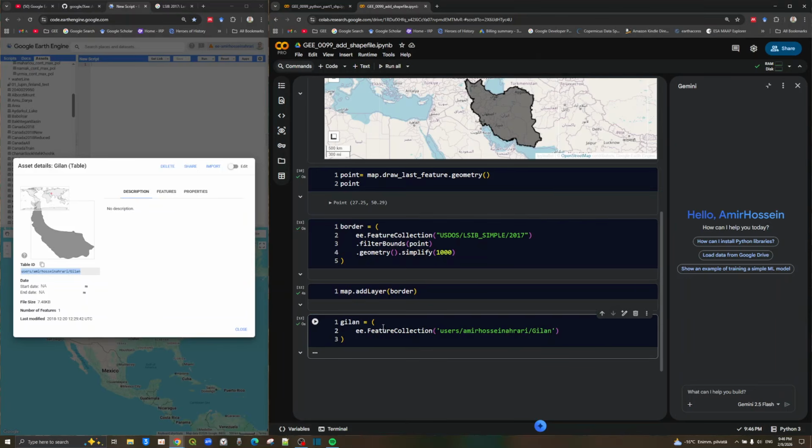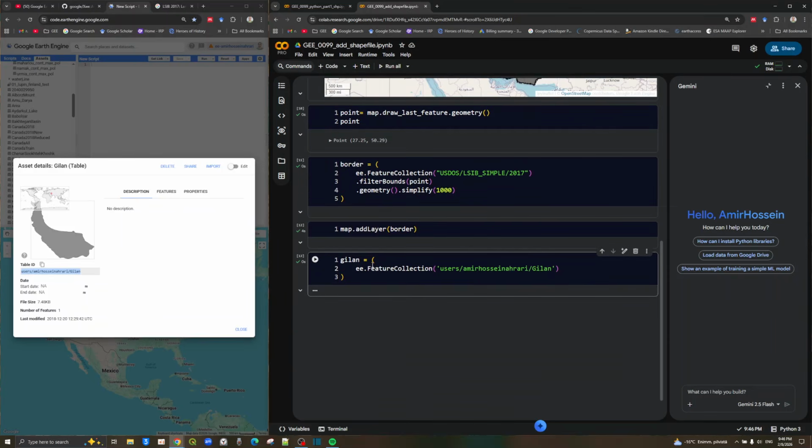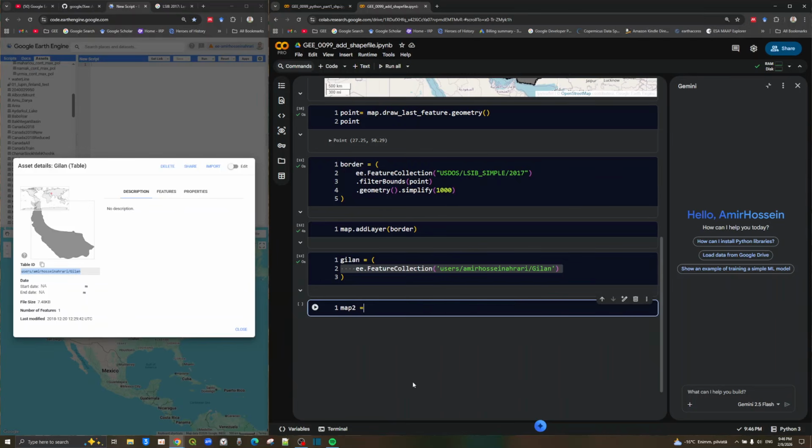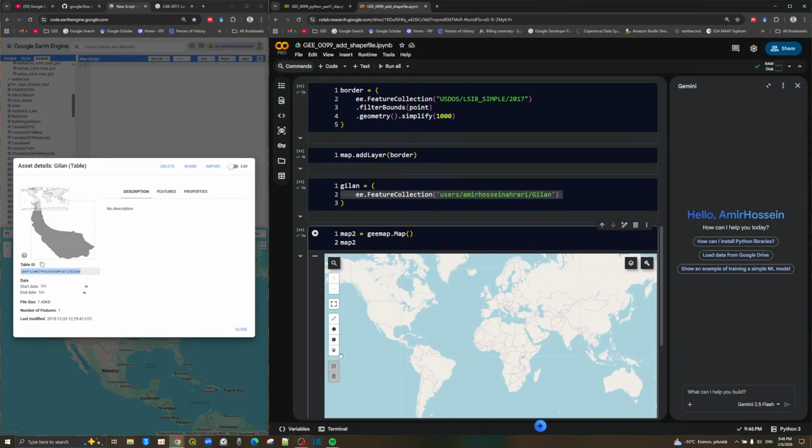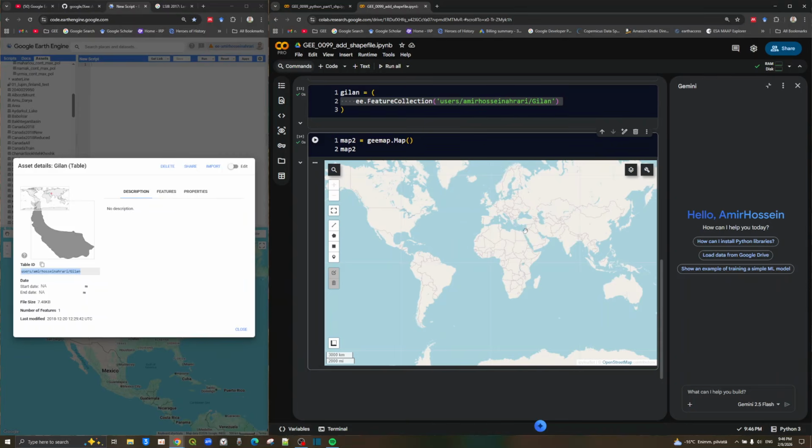So now I need to plot and make sure this data was successfully loaded. I'm going to make a new map, map 2, from geemap, calling the Map function, map number 2. Let's run. Map number 2 is loaded.